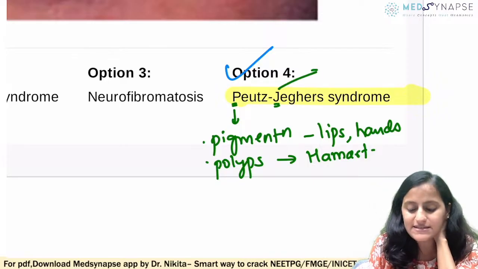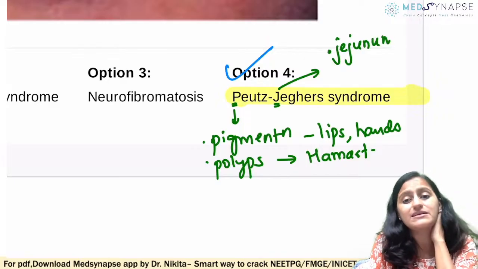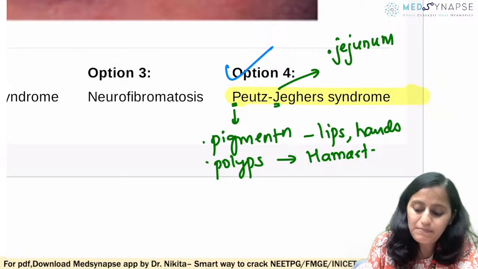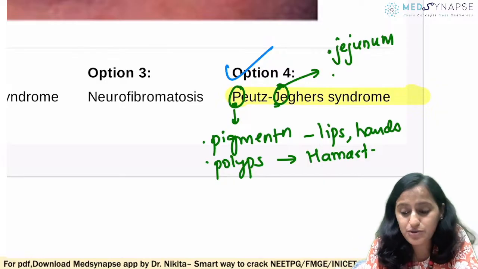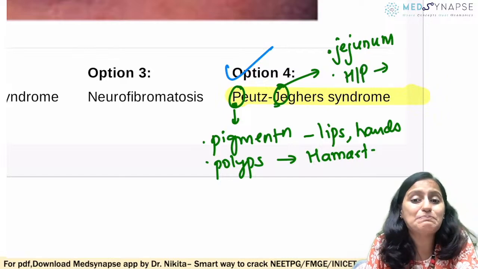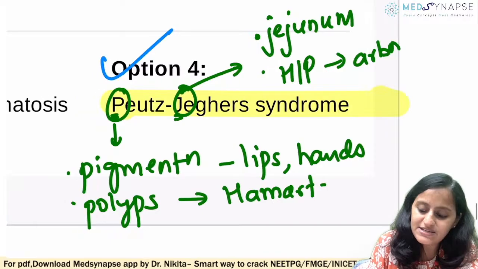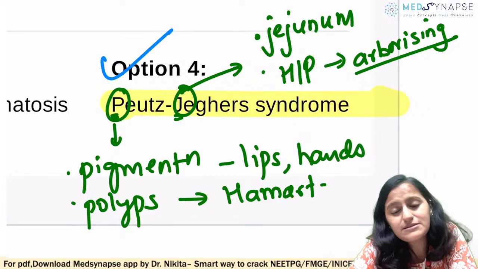And what is J.E. Jeghers for? These hamartomas are common in the jejunum, the small intestine, that is where it is common. Plus, a tree-like or bush-like appearance is what you get on histopath. What is that tree-like appearance? That's basically the arborizing pattern that you would see in Peutz-Jeghers syndrome.